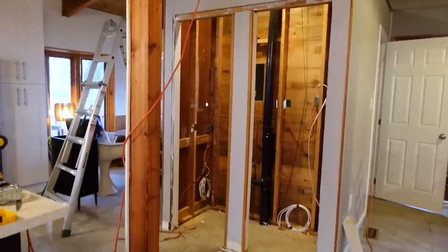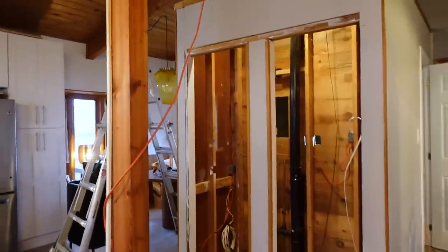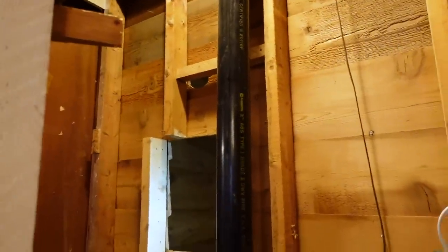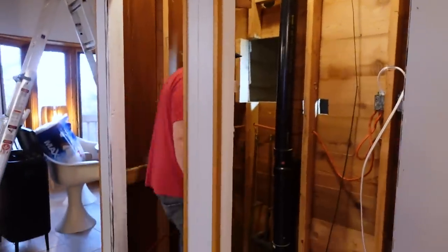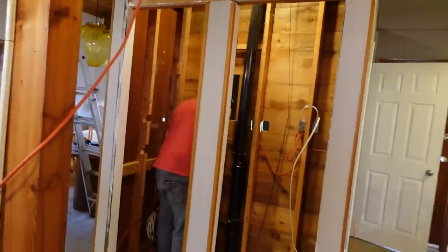Okay, great. Progress, I think. So this is how it's looking so far. Pretty much have everything taken out of it. All the shelves are gone. That's now a fun little surprise. Paneling's gone. It's pretty much a blank slate, I guess, at this point.